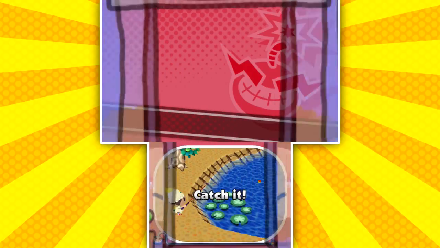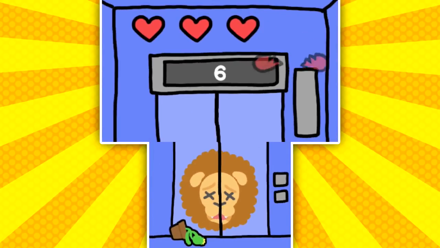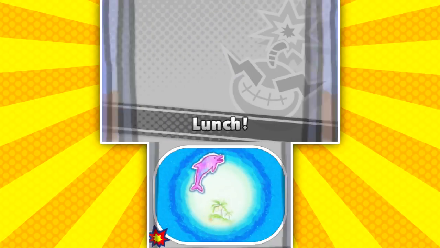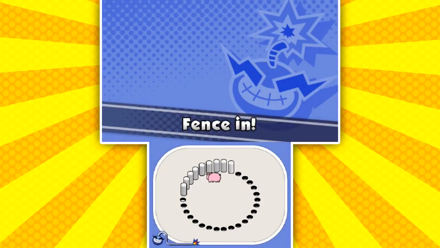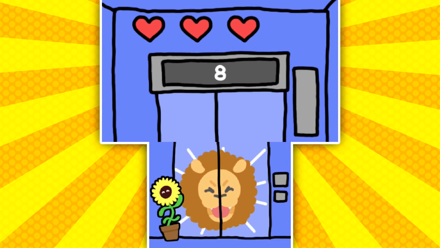What about this one? Number six, catch it. Oh, that's what I'm supposed to do. Dang it, got that mixed up. Oh, good. Number seven, it's lunch. Yeah, nice. I haven't seen that one before, Fencing. Yeah, we've seen this one. It's a little bit of a weird one. We did it. Okay, we just barely did it though.